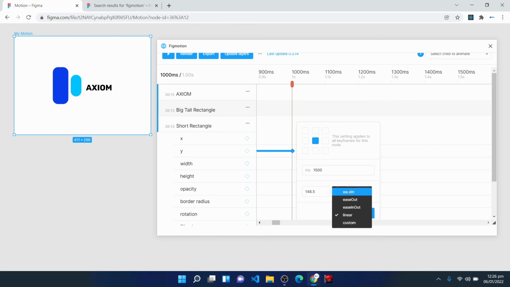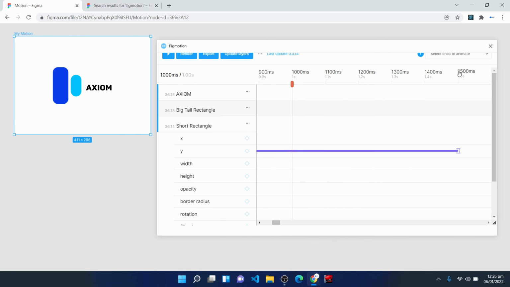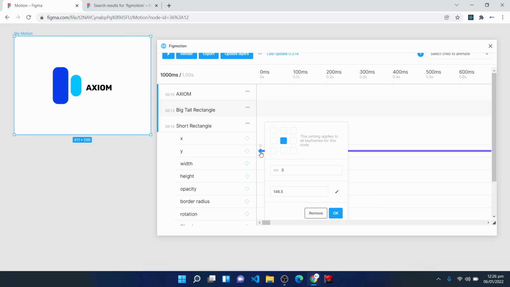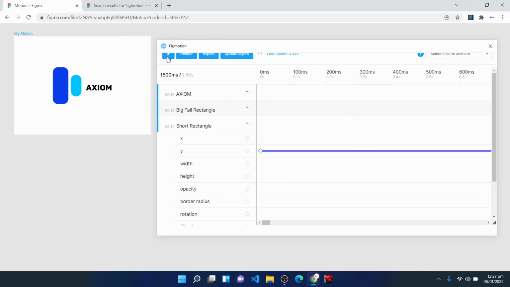I would come here, I would set this to ease in, and I would click on OK. And as you can see, it has been stretched to this point. So I would come back here, I would click on this start point here, and I would say when the animation is at 0 milliseconds, let the position of that short rectangle on the Y-axis be set to 0. Let's come here and you can see how that works.